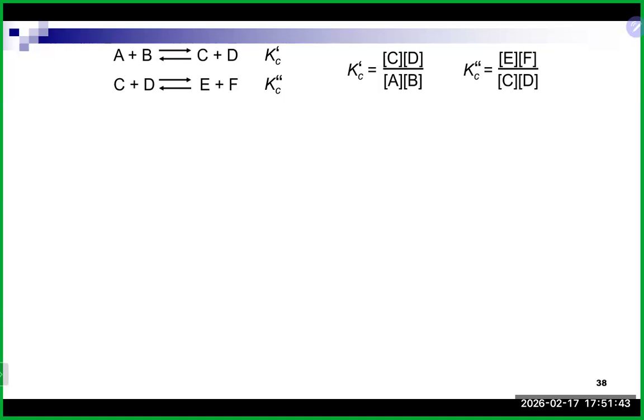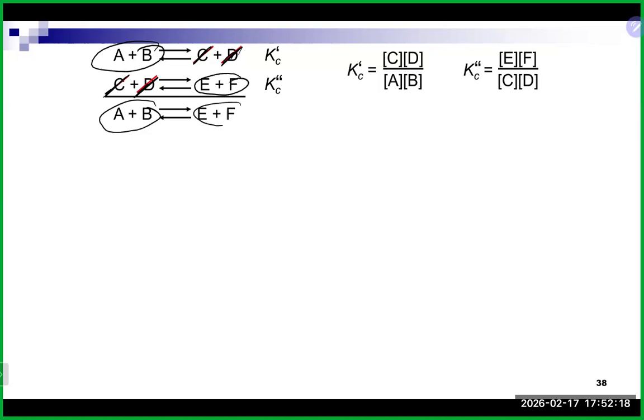And one of the things that occur, for example, here, is if you were to add these two equations together, anything that is on the opposite sides of the arrow that's the same will completely cancel out or reduce down if they're not the same number on opposite sides. Everybody on the left-hand side of the arrow will stay there, so that'll keep our A plus B going to our E plus F. So this C and this C will cancel. This D and this D will cancel. Everybody on the left-hand side stays there. Everybody on the right-hand side stays there as well. And this would give us the overall reaction that occurs.